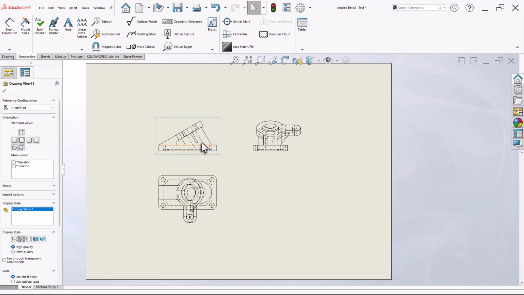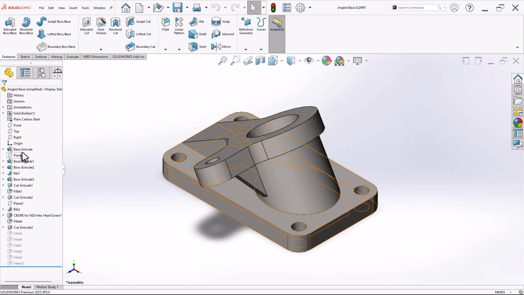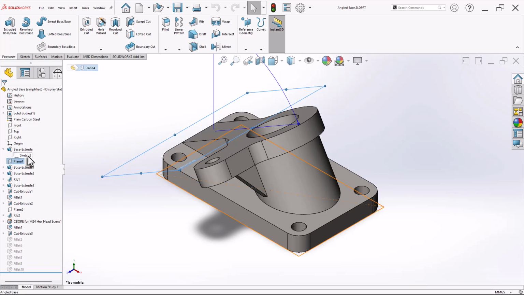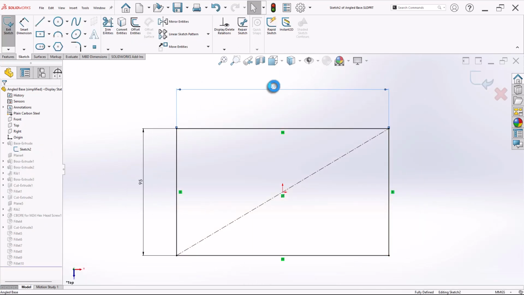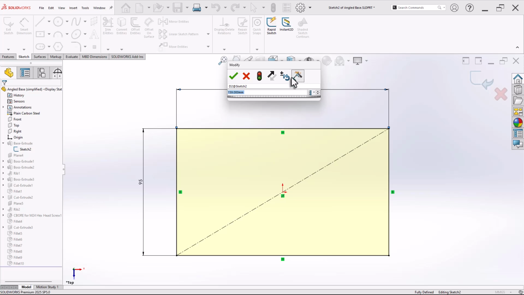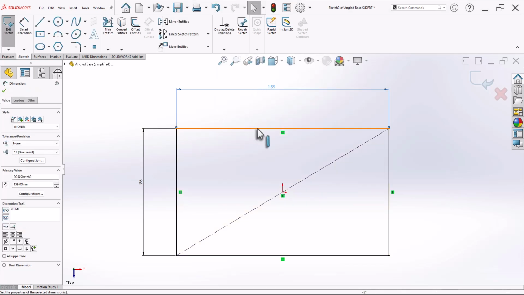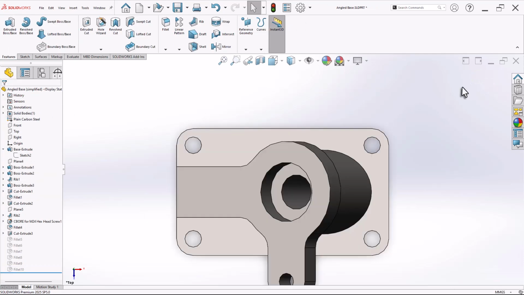Let's open this part. Now let's say edit the sketch. Okay. Now when I double click it, here it is shown over here. So this dimension is marked to import for drawing, because we require these dimensions, right? If you unmark this, the dimension will not be available as a model item in drawing. So by default, dimensions are always marked in the modeling process.